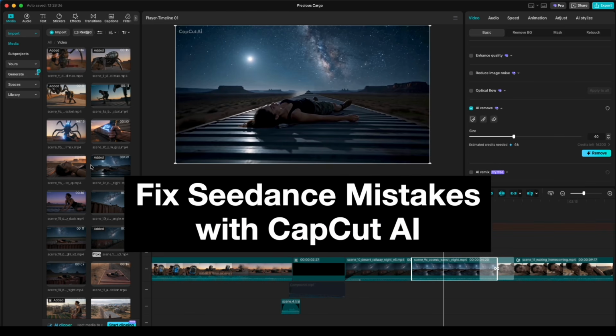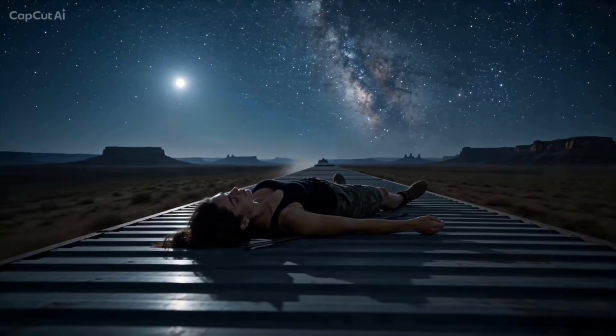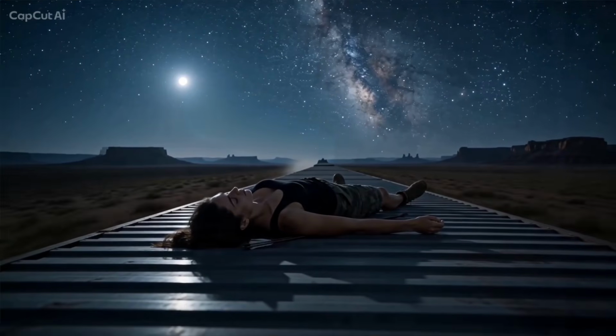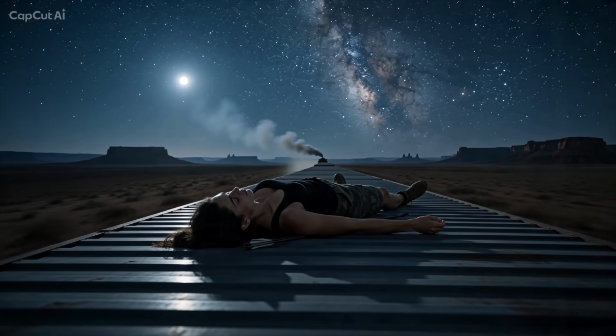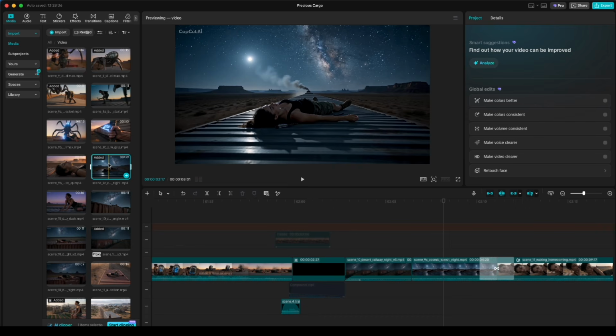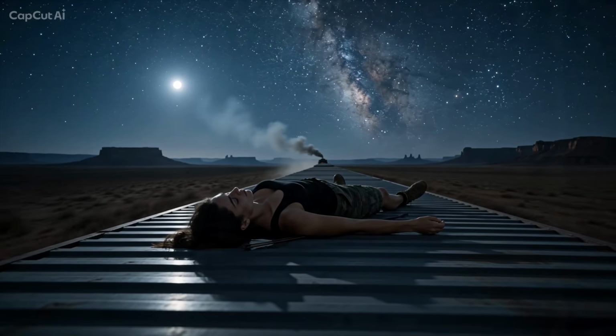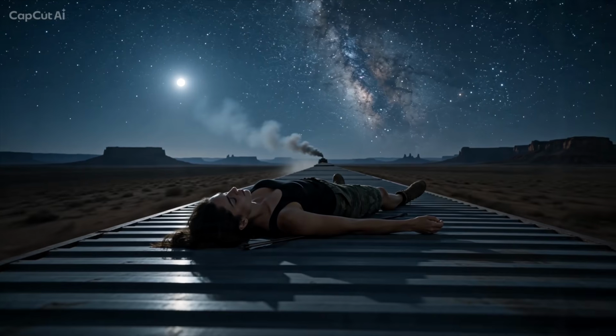I edited this in CapCut and this is what this shot looked like in the final, but this is what the generated clip looked like. So if you just looked at a still, you would say, okay, that's the train up ahead with the steam blowing, but the problem is the train is coming toward us. So that's almost like a caboose that would be pushing it.